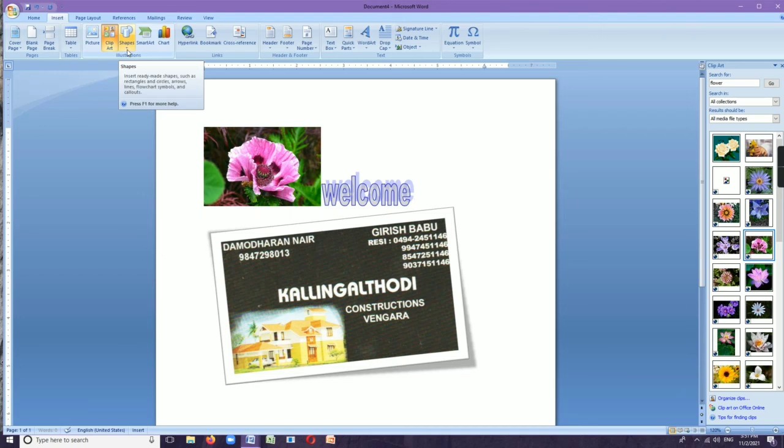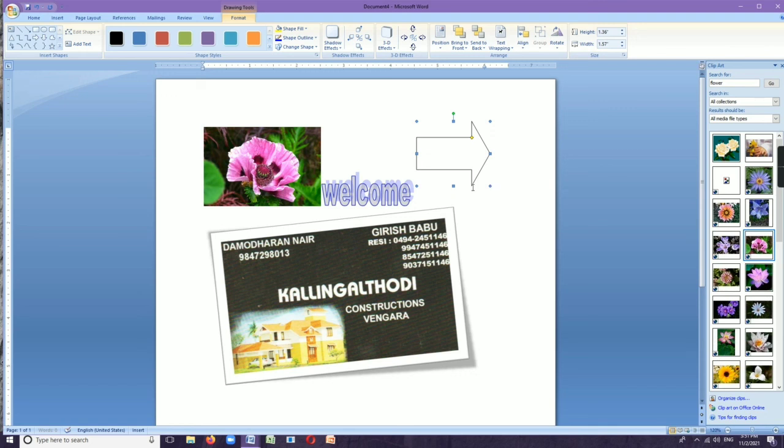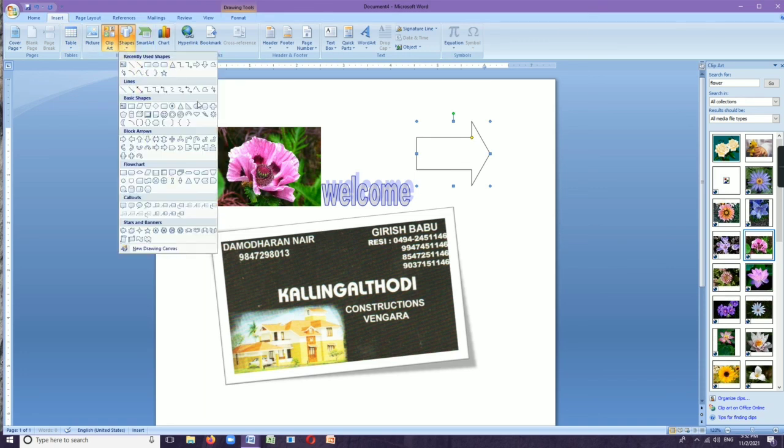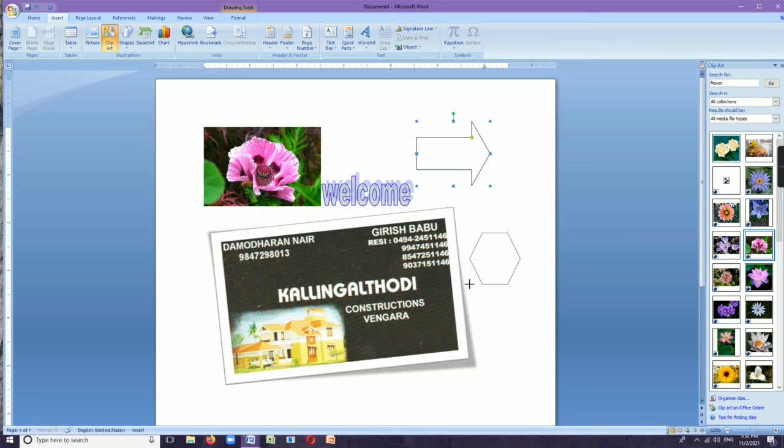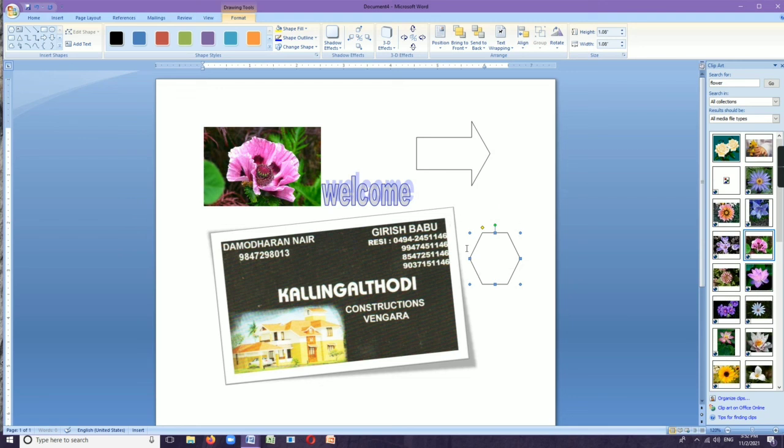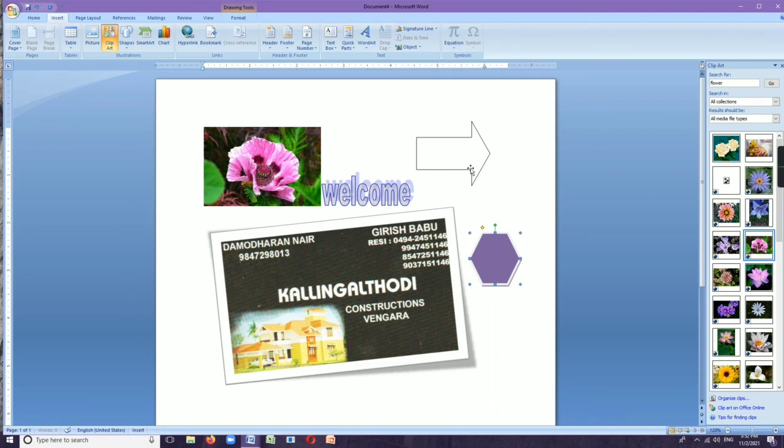MS Word allows you to insert different shapes such as rectangle, oval, line and so on. So to insert a shape in the document, we have to click on the Insert tab. There we can see an option called shapes. Just click on the shape, one drop down list will come with a lot of shapes. We can just click on the shape and drag our mouse on the document area. Then we can insert various shapes in our document. When we click on the inserted shape, the Format tab will appear on the ribbon. So we can apply various formatting features to our shape. Like we can add text into our shapes, we can give various colors to our shape, we can apply shadow to our shape like that.